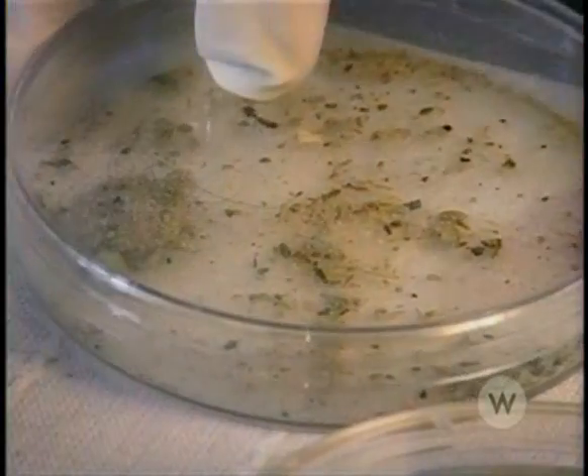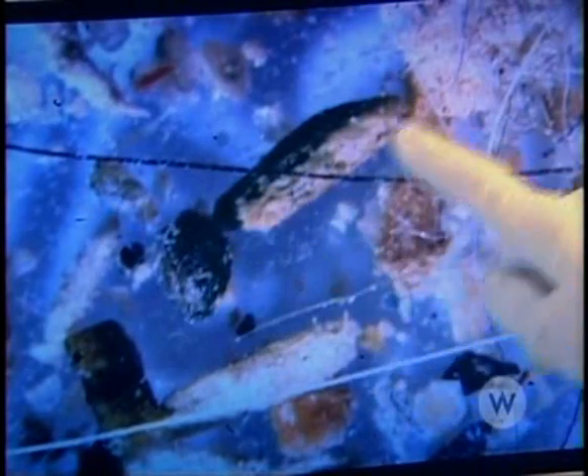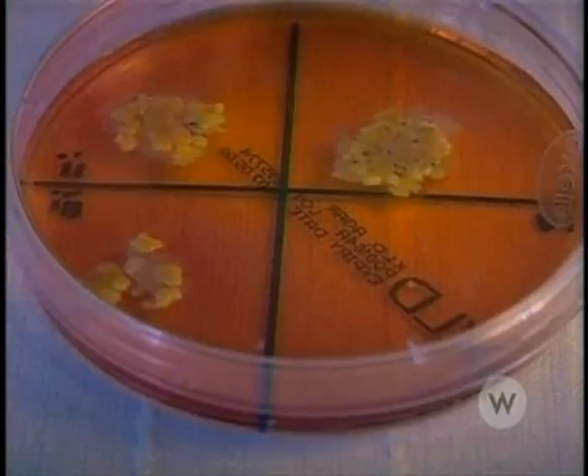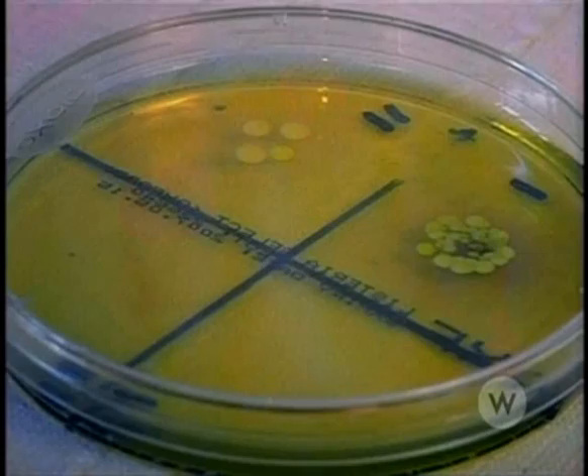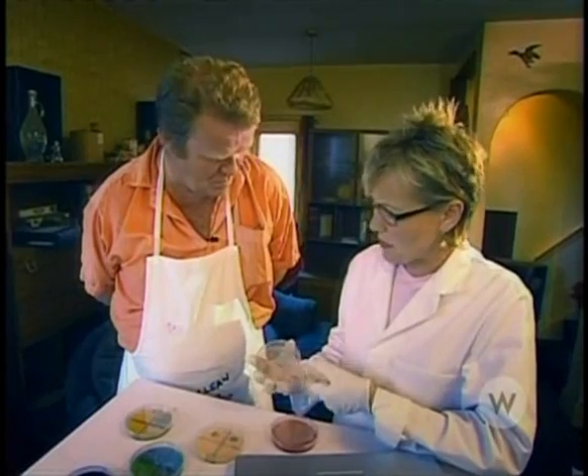But this lovely mixture here is from a very short vacuuming of your mattress — this is a magnified version. The tip of a teaspoon gave me a million bacteria. You've got Listeria, Salmonella, Campylobacter, Staphylococcus — the list is endless. You shouldn't be sleeping with that. I knew it was bad. Didn't know it was quite that bad, though.